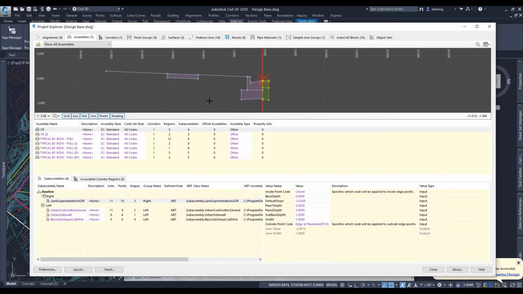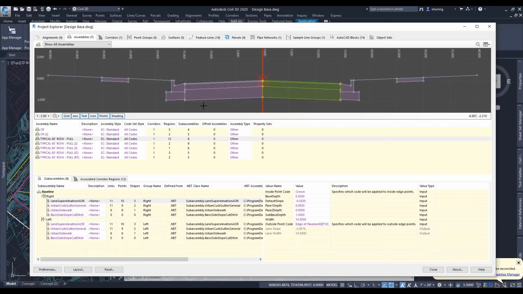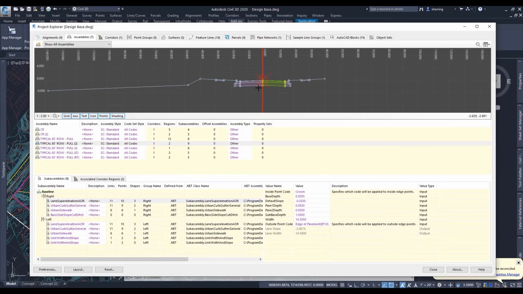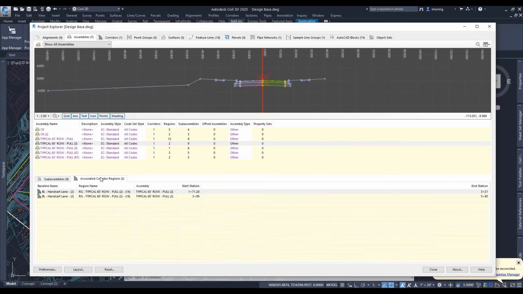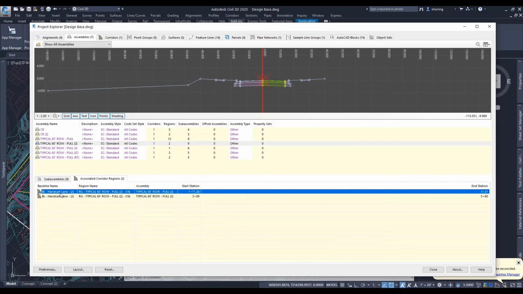And it's going to show my assembly. You can see the assembly there. I've got my curb return ones. I have my typical one that's just my full width road. I have others. Maybe I have a different layout and so forth. So I've got 6 or 7 assemblies there. And again, the purple text here is stuff that I can change. So I can change all the styles, names, descriptions, and so forth. But here at the bottom, you can see where I've got my sub-assemblies and then where they're associated in the corridor. So if I have a hard time finding where this assembly is being used, I can quickly come down here and see that it's being used in two places, Handcart Lane, and it's those two stations right there. So it's telling me what baselines and what regions this assembly is being used in.